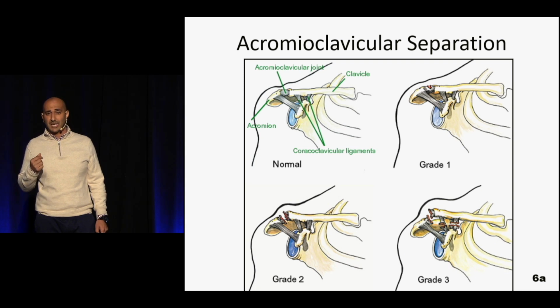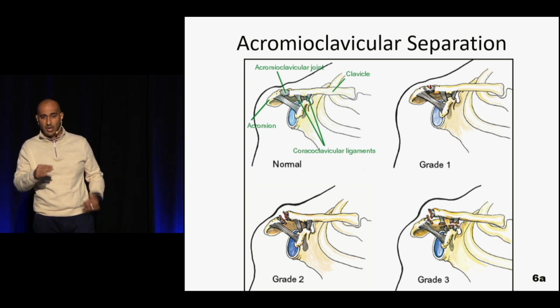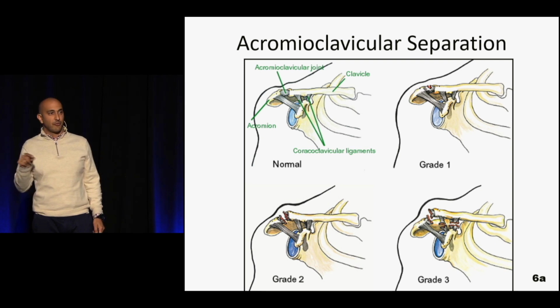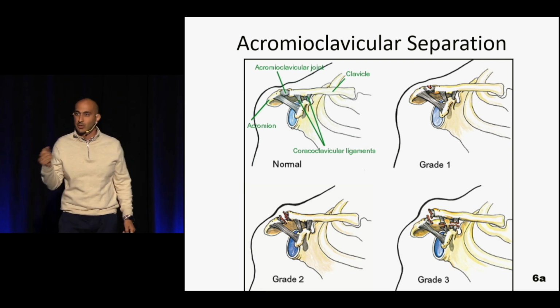And those are stabilizing. So in a grade 1, grade 2, you only have the actual AC joint involved. You won't see this disarticulation. But if you get a grade 3 and that CC ligament also gets affected, look down there, you can actually see the AC stepping up. And then grades 4 through 6 have to do with, is there skin tenting?